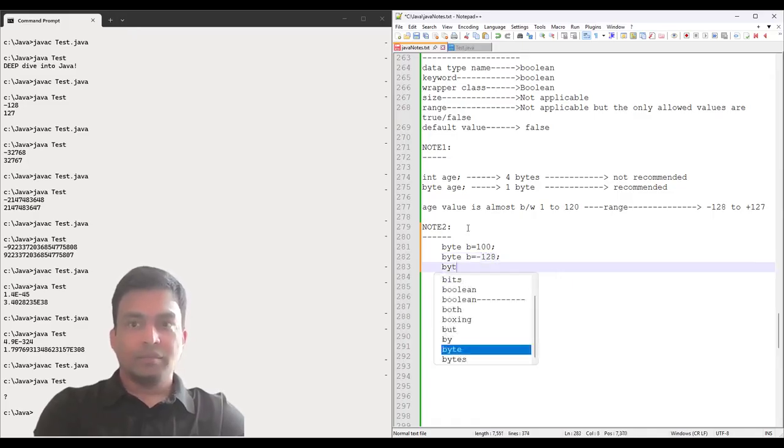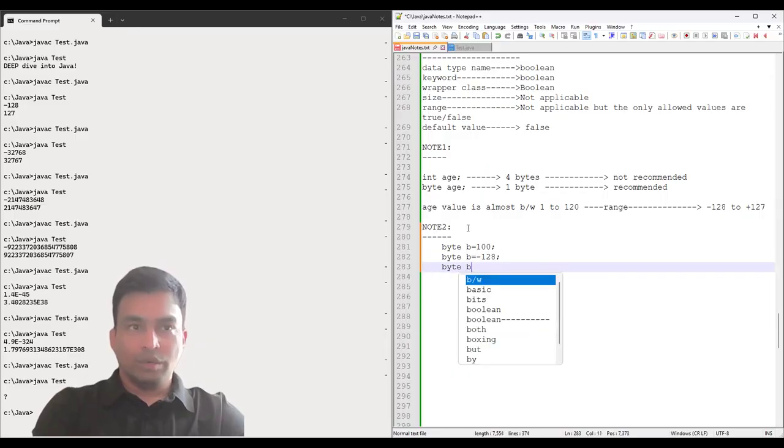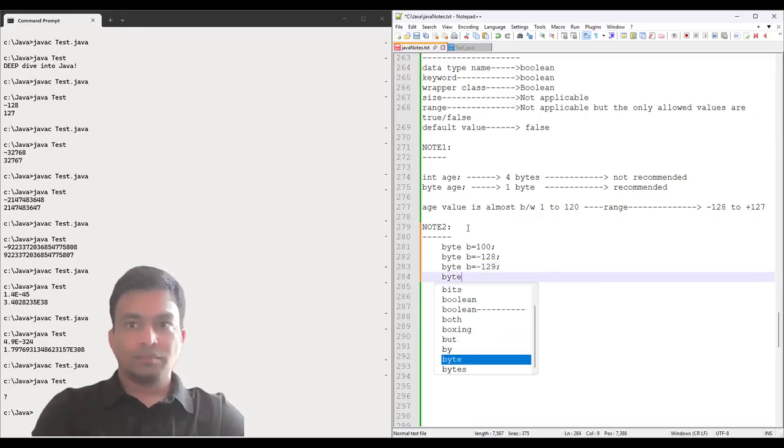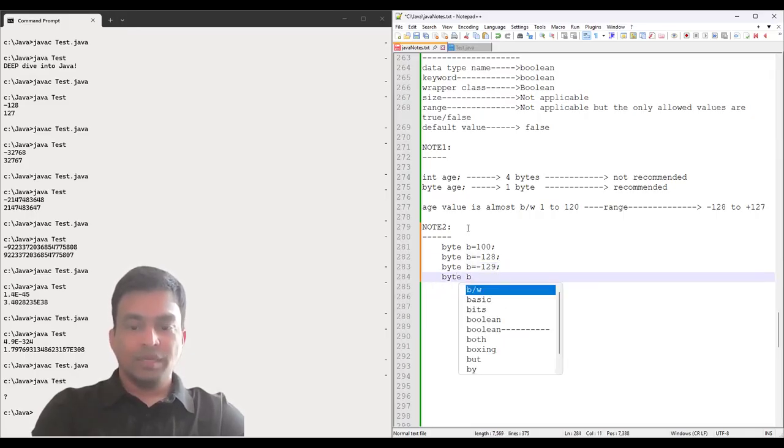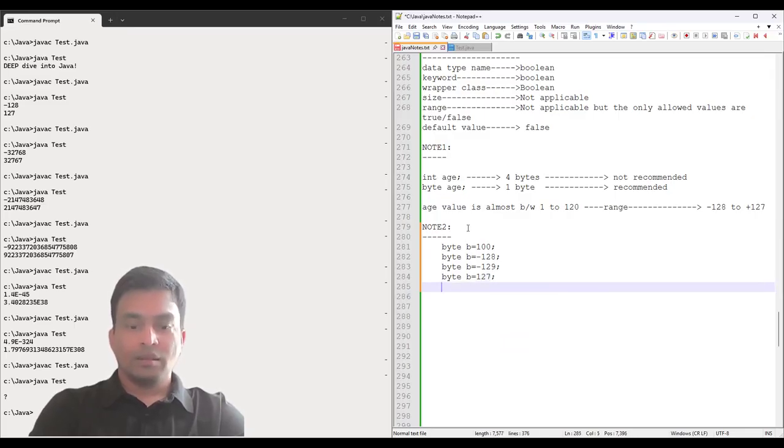Byte b is equal to -129. Byte b is equal to 127. Byte b is equal to 128.